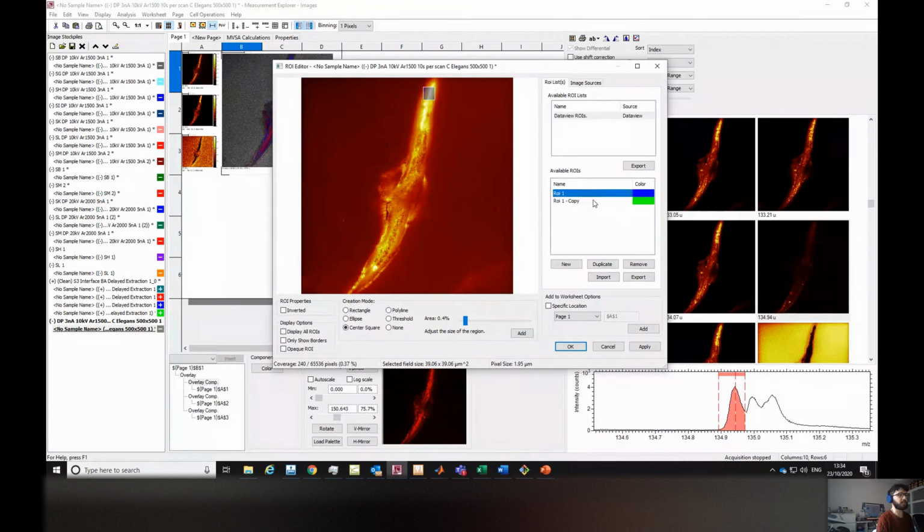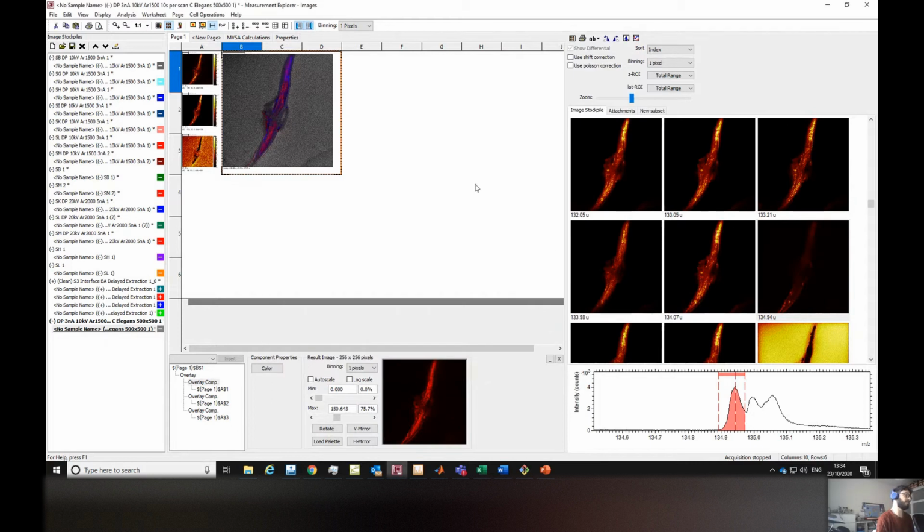Now I created a green one. So you click there, you will see the green. You can click and drag it. So the green will come here at the bottom. So the blue there on top, the green at the bottom. Then I can duplicate the green, creates a red one, move to the center, and I will create another one in light blue and move anywhere around the substrate. So I have 4 regions of interest. I could have more, right? So just go OK. And now we move to the profiles because we're only looking at depth profiles.